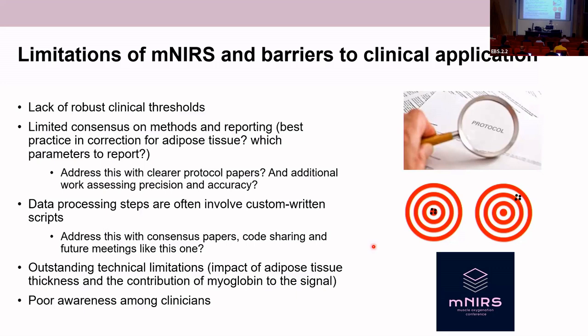There's also outstanding technical limitations such as the impact of adipose tissue thickness and the contribution of myoglobin. And I think there's also poor awareness in clinicians. So I don't know, maybe it's not our job, but maybe we do need to promote what we're doing a little better within healthcare research, healthcare clinic.